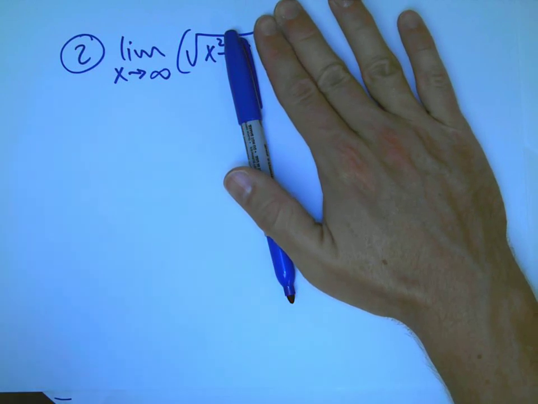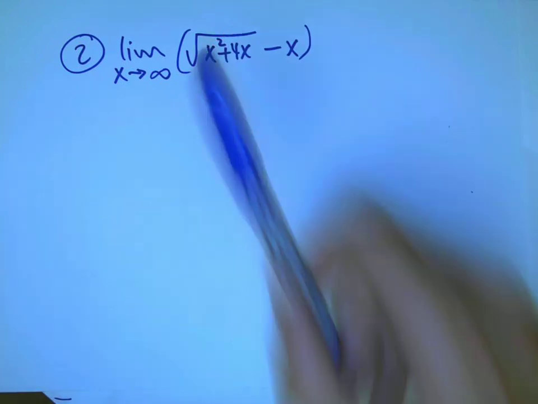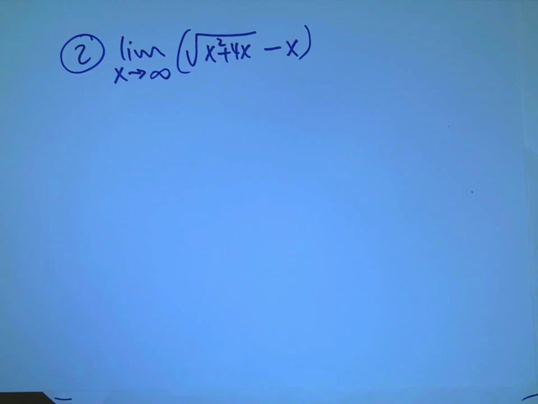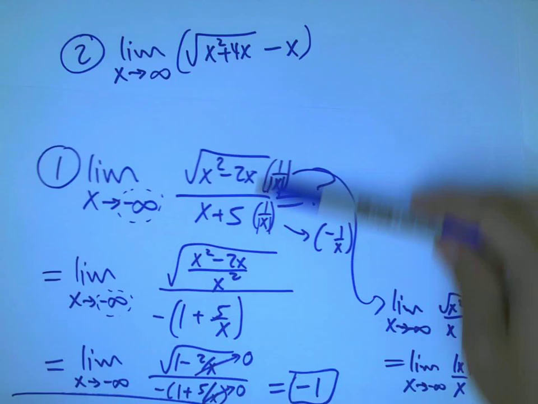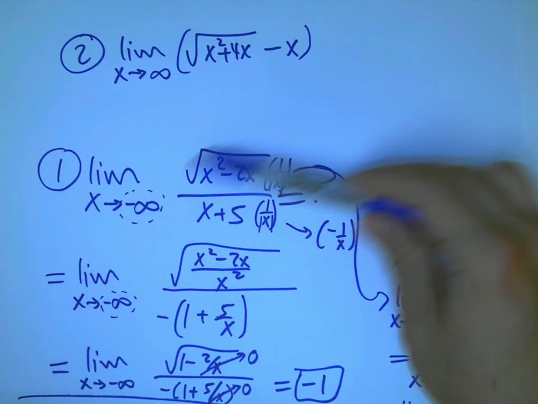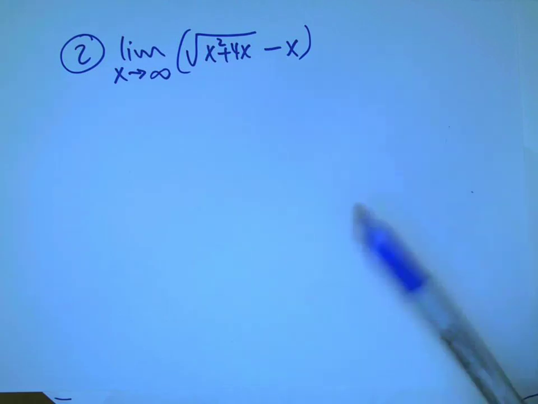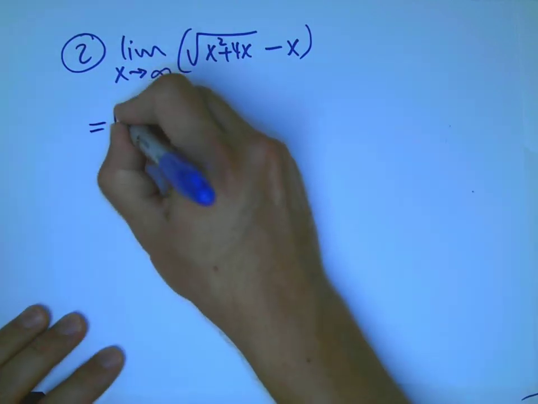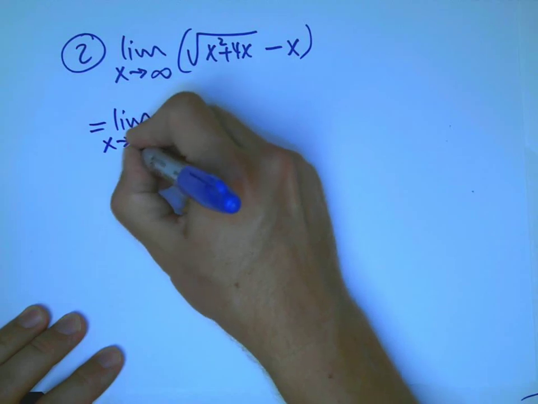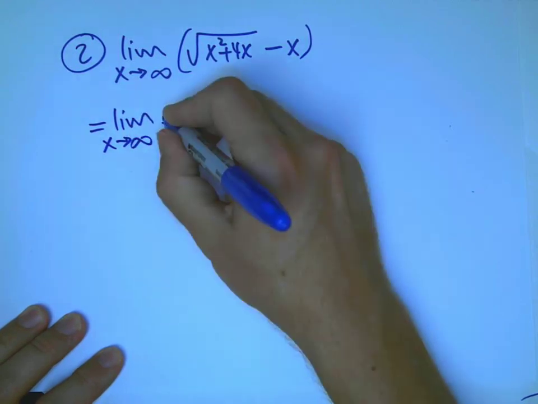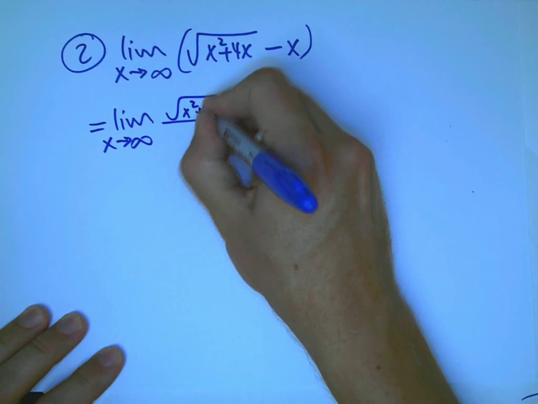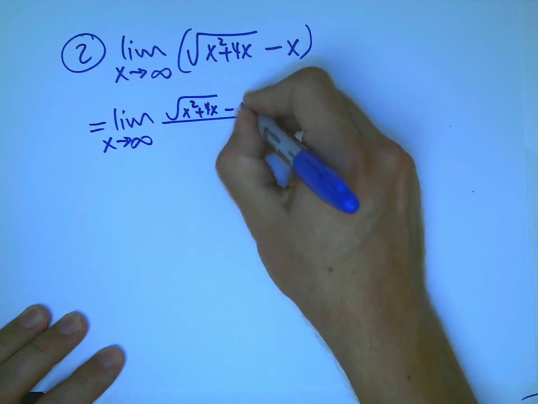So why don't I just cover that up? And I get square root of x squared. Well, now that's it. That is x because x is positive. Minus x. Oh, maybe that goes to zero. Or if you're really aggressive about covering up, maybe you think you want to cover up both of those guys. And then maybe it goes to infinity. Well, neither is true. There's no variety of cover-up method that works for this problem. And so that's where you have to be really careful. The cover-up method really works in particular specific cases where it's like rational functions or quotients like this, even if there's a square root, but you have to be really careful about signs. But there's some places where it simply does not work.